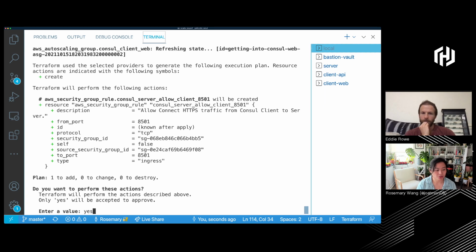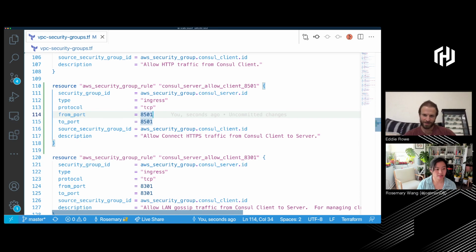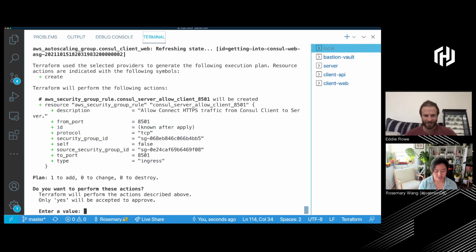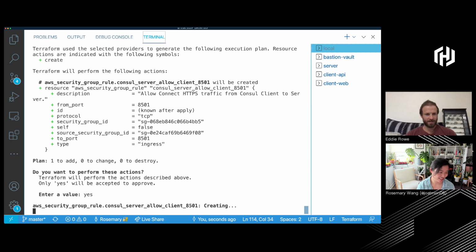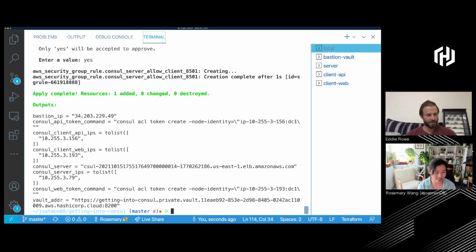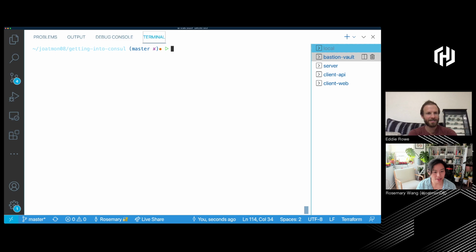So for those who are not as familiar with Terraform, I'm adding a security group rule, and it will allow the console client to access the server. It will allow the client to communicate over port 8501 to the server. Or you can think about it the other way too: the server will allow 8501 traffic. Okay. Just making sure. All right. Everybody now can see all my vault address and everything printed out, but I have to print it all out. So that should allow it now.